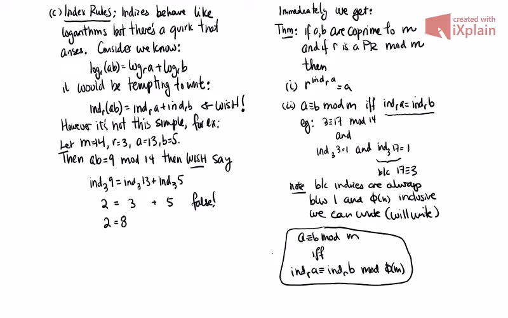However, what you might notice is that 2 is congruent to 8 mod 6, and the 6 is the phi of 14. Now this kind of makes sense because we saw in 9.1 that the powers tend to operate mod the order. Like in this case, 3 to the x is congruent to 3 to the y mod m if and only if x is congruent to y mod the order, and the order is phi in this case. So this is reasonable. This shouldn't come as a complete surprise.